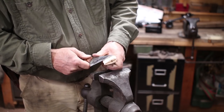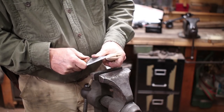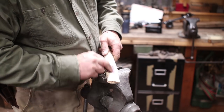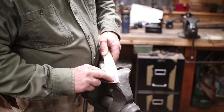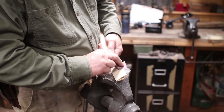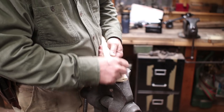But here again, a sharp knife. This knife isn't really the perfect knife for this, but it's the one I happen to have in the shop. I'd have to go down to the basement wood shop to get a different one. And anything that shows after the handle is done, I usually go over with a card scraper. Or with sandpaper there again, if you don't have a cabinet maker's card scraper. We've looked at that in previous videos on handling.